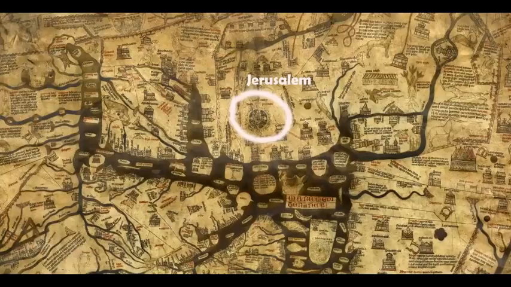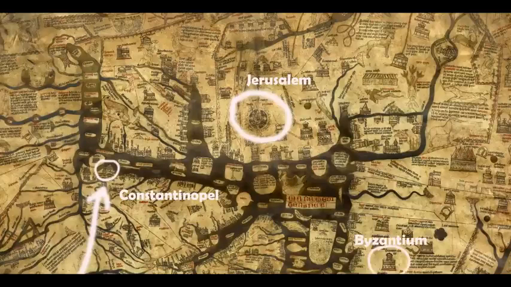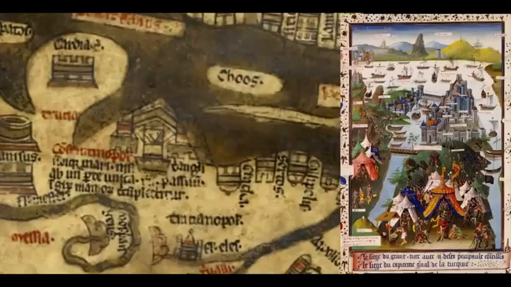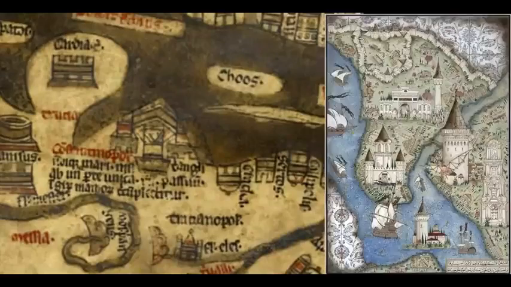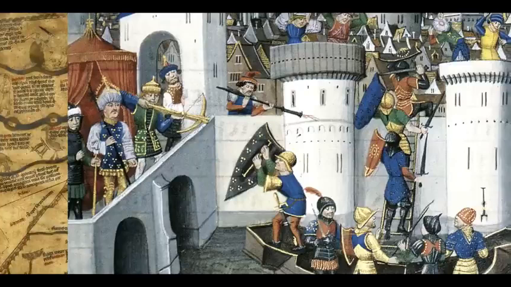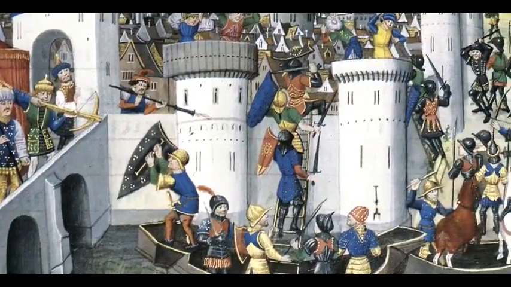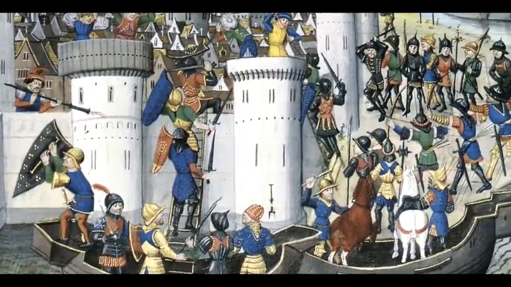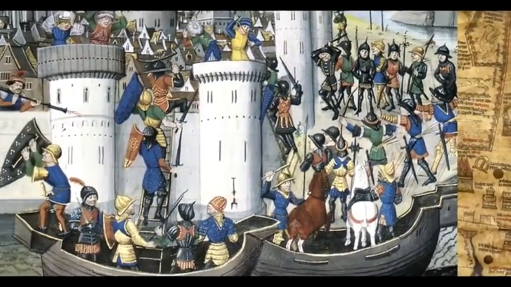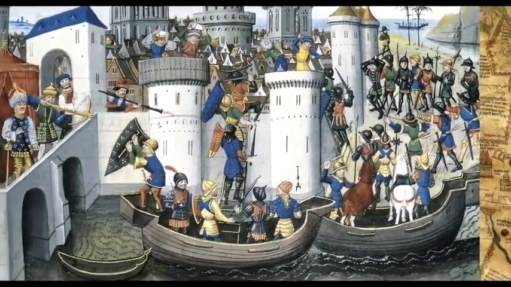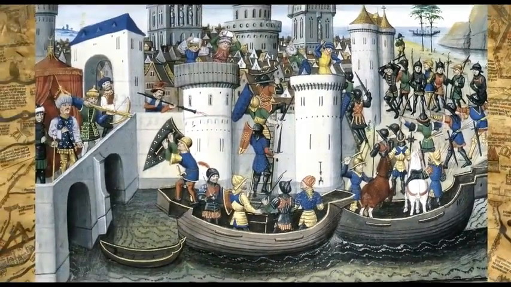The first thing they do is attack Constantinople, that is still under the influence of Byzantium. And here you can clearly see that Byzantium and Constantinople are two different cities. Here you see the location on an old miniature. Here another one, flipped vertically. Here you see a battle taking place, and you see that Constantinople is completely fortified in a Gothic style, and in the city you see a lot of big churches.